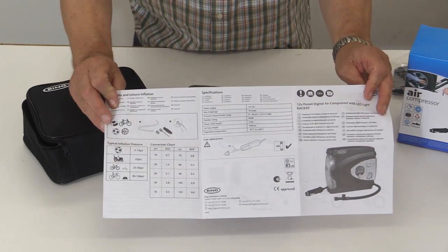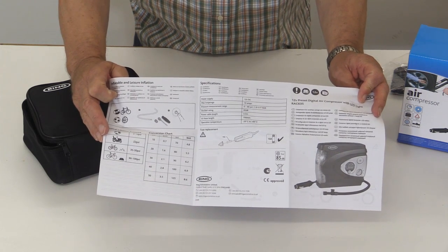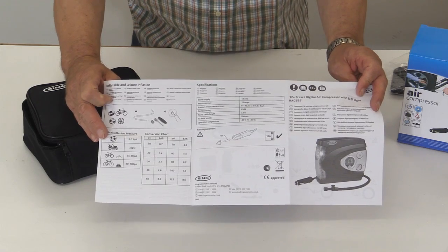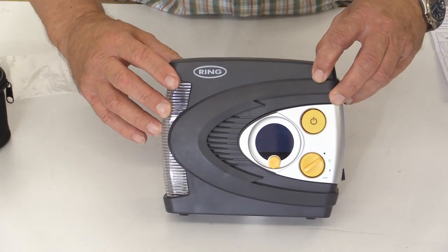And there's some useful information on the back. It tells you what the typical pressures are for things like a football, for a lawnmower, for a bicycle, and of course one would look it up in a car instruction manual to find out what your car should be. And there's a conversion chart as well. The machine controls are very simple.